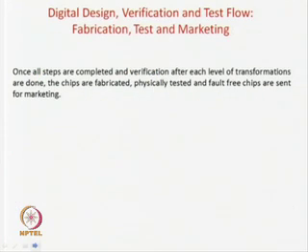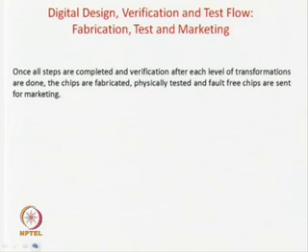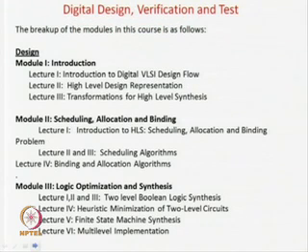Once the test plan has been done, the circuit is verified and given for manufacturing, and when it is fabricated it will come back to you. Test plan here means that you have found the test vectors, pre-computed and kept in your memory. When the chip is fabricated and brought back, you apply those test patterns, now 2n or more precisely n by k, to all the chips. If you find a fault in a chip, you throw it out, and all other chips you sell to your customer. So this comprises the whole CAD tool development process for VLSI design, verification and test for digital circuits.